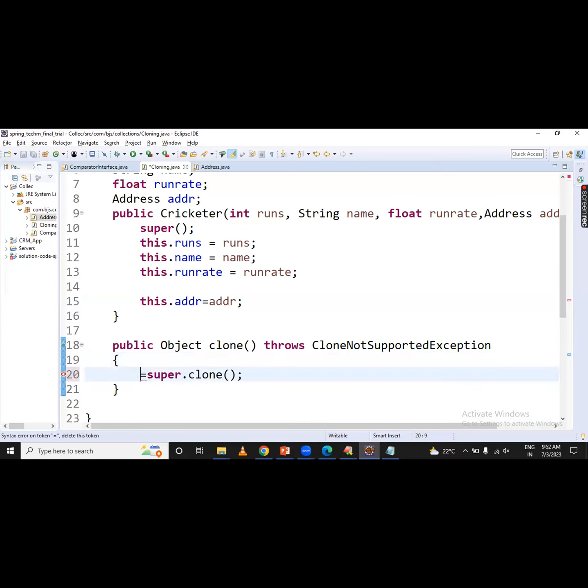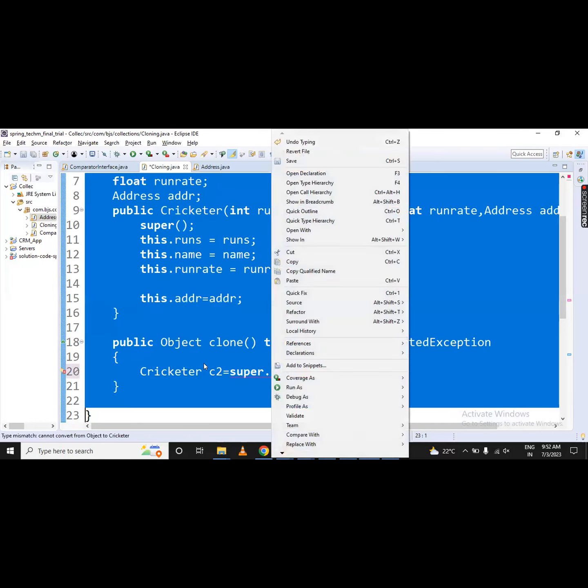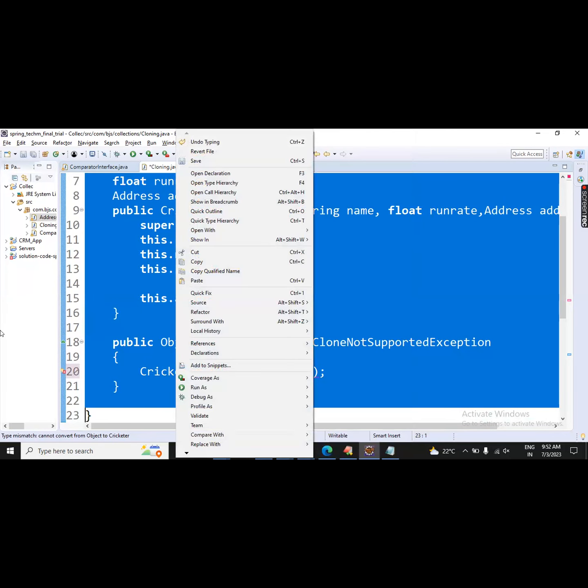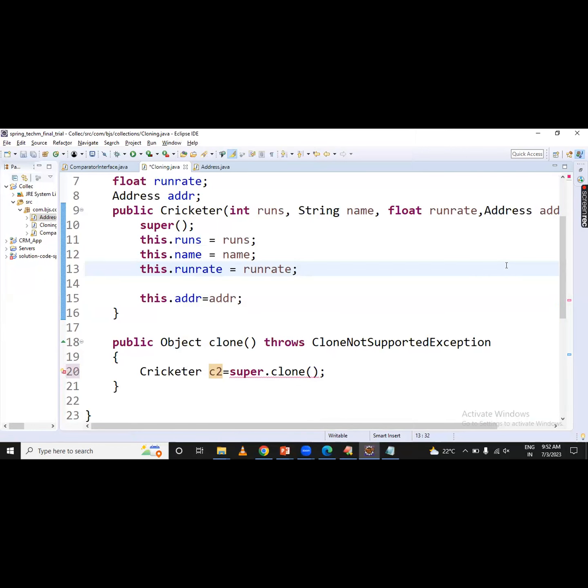Super.clone, I'll try to receive it in Cricketer type C2. Okay, it will try to cast it.